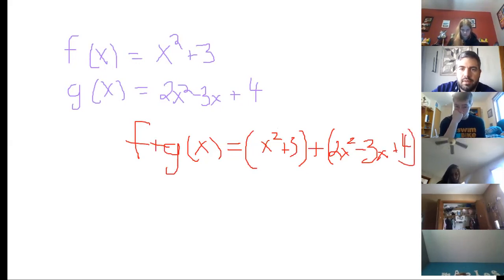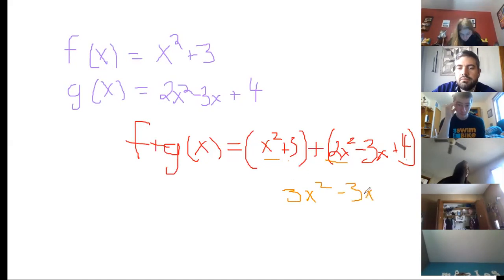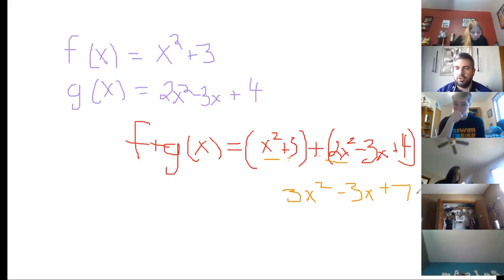Now I can just add them. And so that's what I do. I say, okay, well, I have an x squared here, and I'm adding 2x squareds to it, so that would be 3x squared, right? Now, I just have a 3 here, so I'd add that to the constant number right there. So I'd say, okay, well, nothing plus negative 3x would be negative 3x. And then 3 plus 4 would be 7, okay? So hopefully those ones are pretty easy. So what you're going to do is you just take the two functions, you write it out, and then you just add them together, okay?